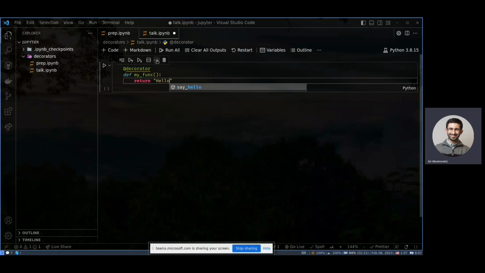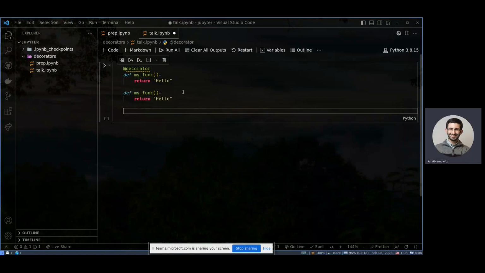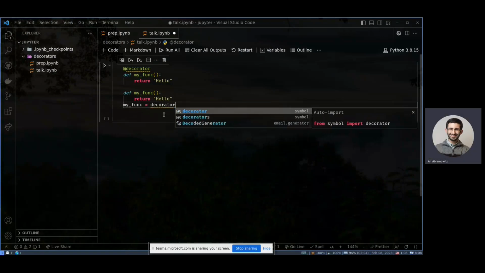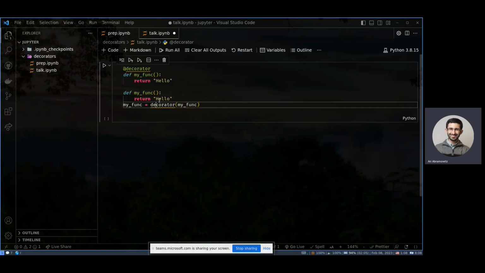So doing this is exactly the same as defining a function and then reassigning this variable to decorator of my func. This, and this are doing the exact same thing.